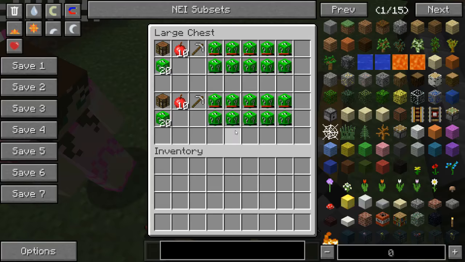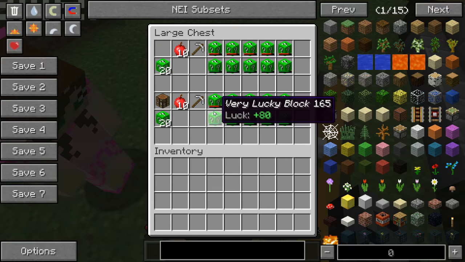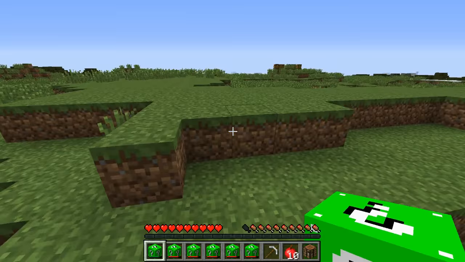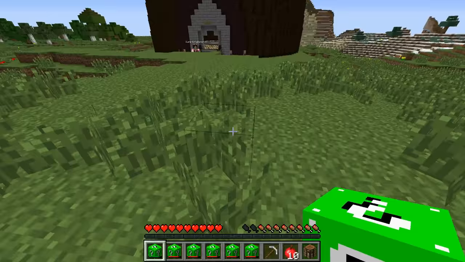Yep. All right, so in here we got a crafting table, 10 apples, an iron pickaxe, 5 unlucky blocks, 5 very lucky blocks and 20 lucky blocks. We just got some iron golems in here. So, guys, the rules will be down below if you want to check those out. And yeah, let's open some lucky blocks. Stand still, don't move. Oh! No!